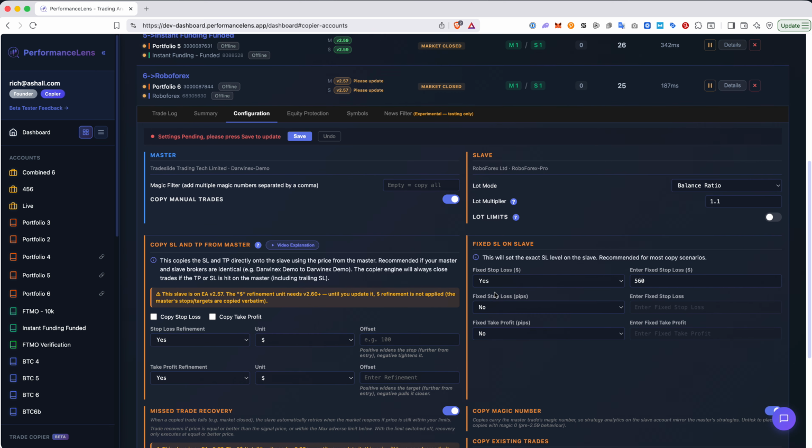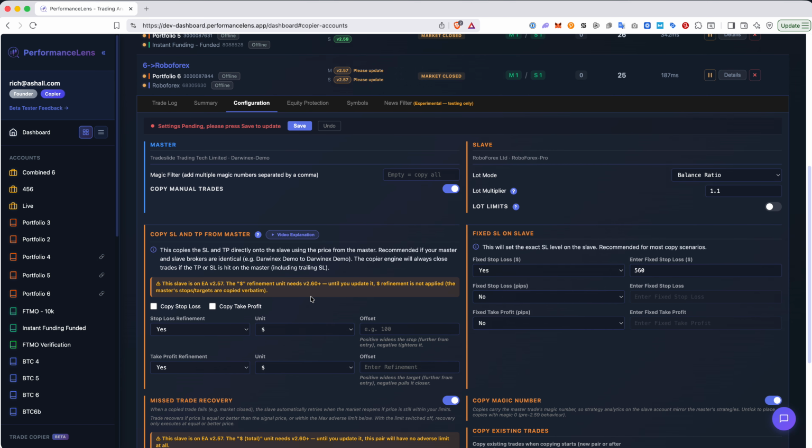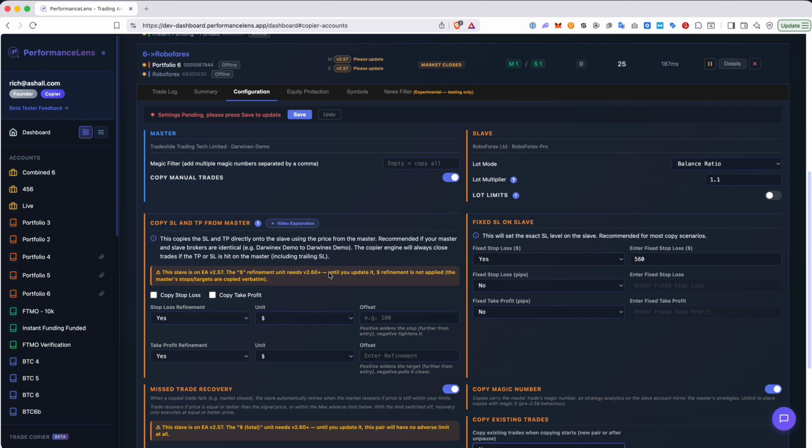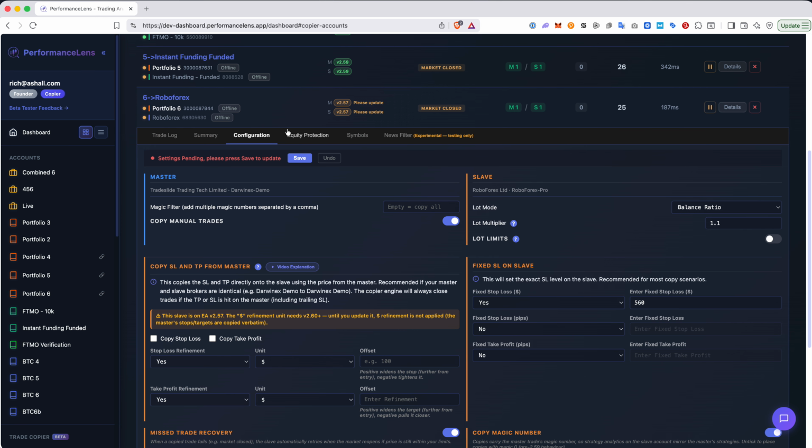So a few changes there on the stop loss and trade recovery. I'm quite confident now that we're reaching a point of maturity on this part, so I don't see any changes on the copier in the near future. The one exception is that I am looking to add a multi-master to single slave setup.